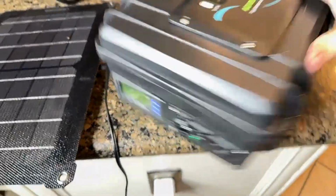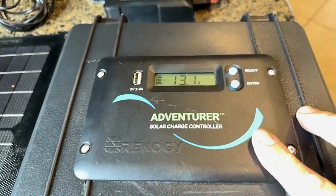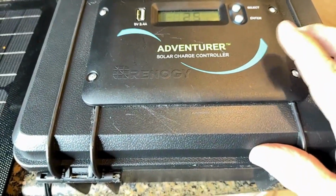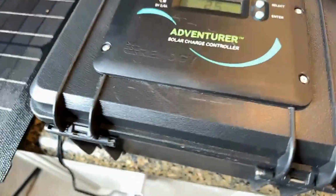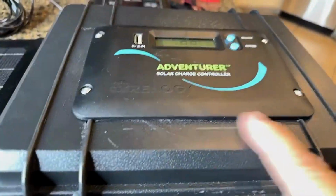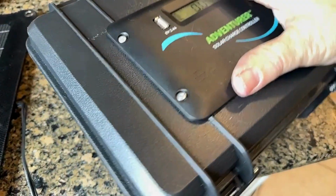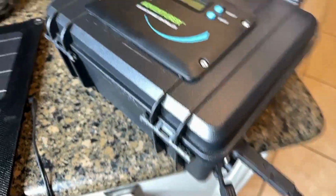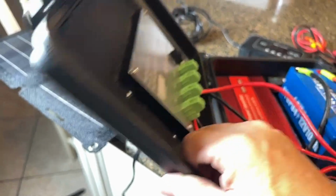Starting right here, I've got this charge controller. With this Renogy Adventurer charge controller, one of the reasons I went with this one for this build is, as you can see, it's flush. It mounted flush to this box, which meant it did not extend out beyond the profile of the box, keeping all of the internal workings right here. You can even see once I open it up, it really isn't that thick of a charge controller.